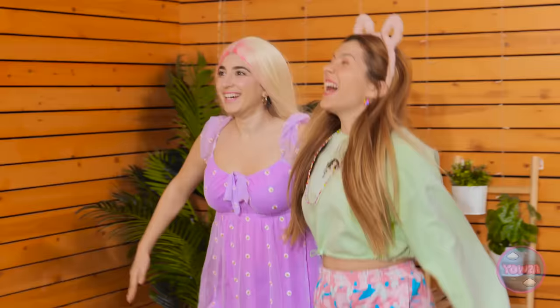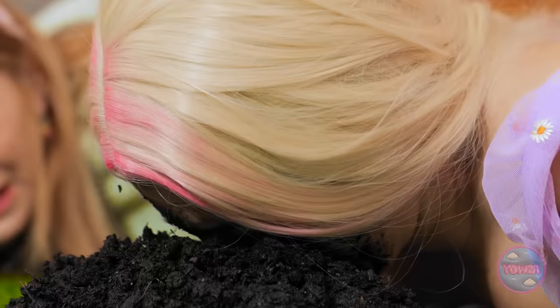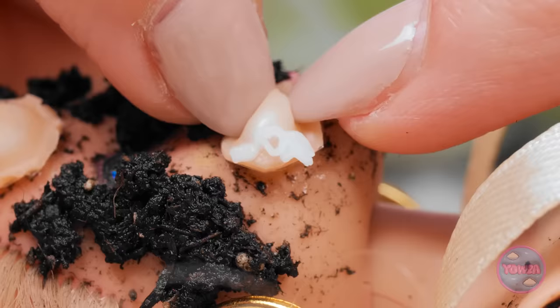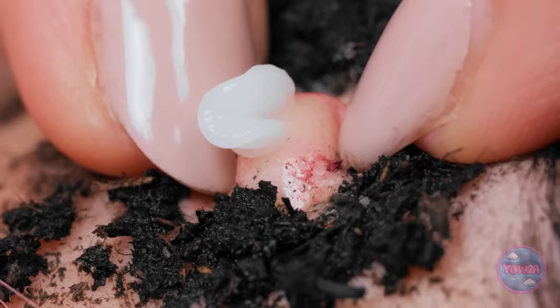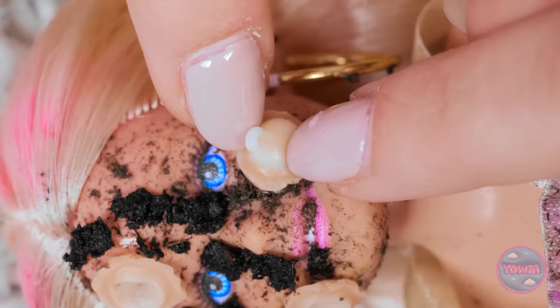Woah! Barbie, are you okay? I've been better — let's not talk about this. I'm so sorry — we need to clean you up! Everything will be okay — please hurry up! This stinks! We need to squeeze these pimples. Woah, that's a lot of gunk! This is a big one — it's gross, but strangely addictive! Yuck! We need to get you a good cleanser — it's never-ending! Thanks for doing this, buddy — it's a sign of a good friend. I'm enjoying this!